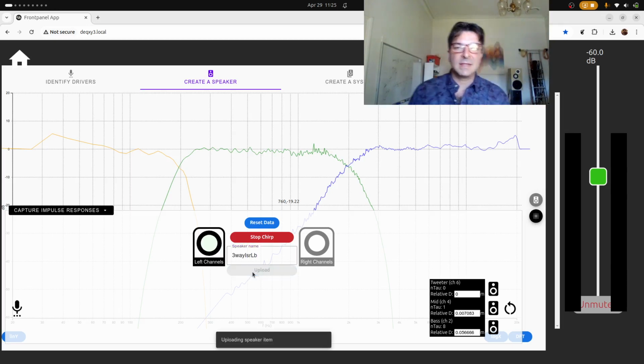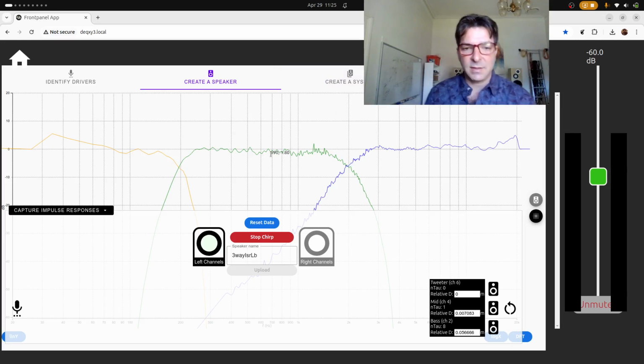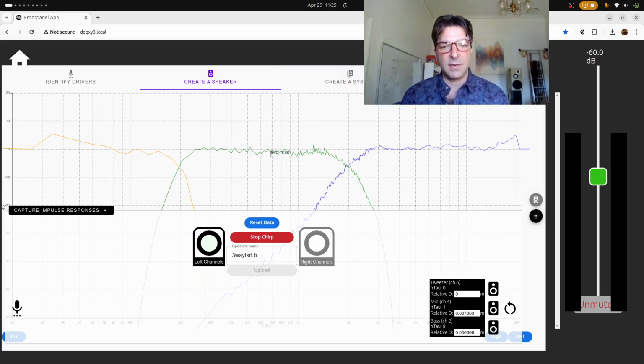Now you've completed this stage, and you'll know that the record has been computed once the user interface flips to the Create a System tab up here. What the cloud is doing at the moment is combining all of the driver measurements with the time delays and the crossover, and computing your calibration filter for your speaker.